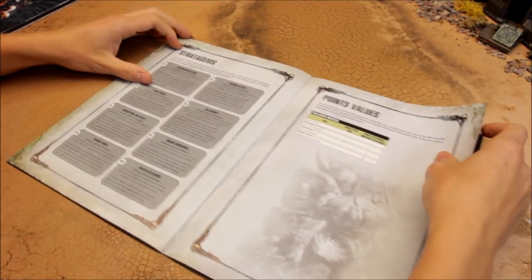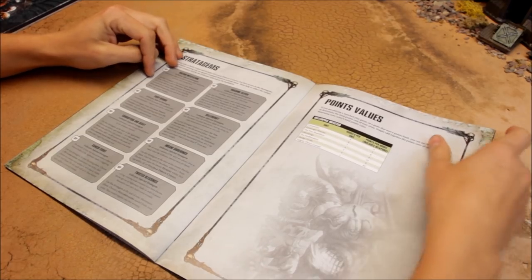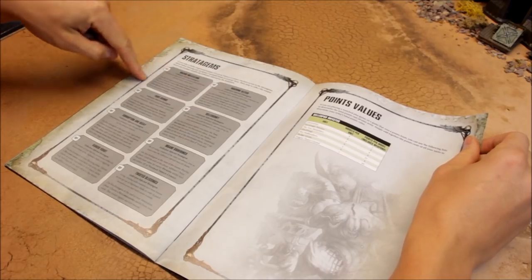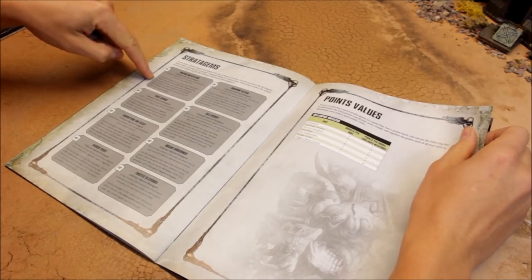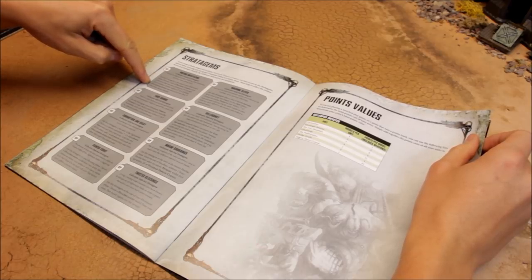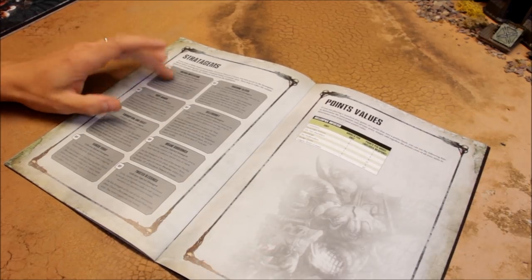So then your stratagems, there's 8 that are available. Mutoid Infestation, 1 command point. These are all 1 command point. Use at the end of your movement phase. Choose a unit of Mutoid Vermin from your army that's been destroyed. Set up this unit anywhere wholly within 12 inches of a friendly Gellerpox Infected unit and more than 9 inches from enemy models, so the ability to move around with that one.